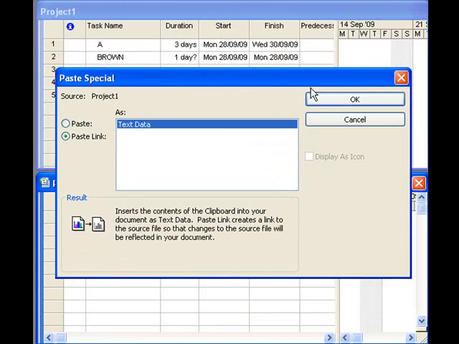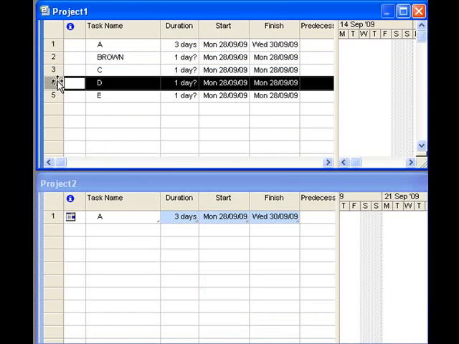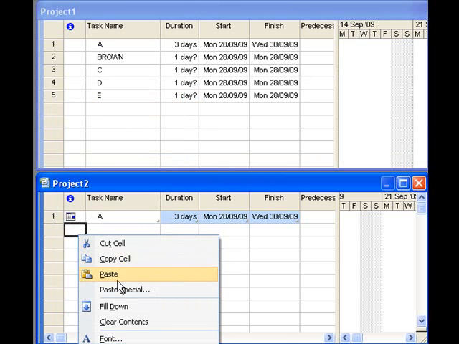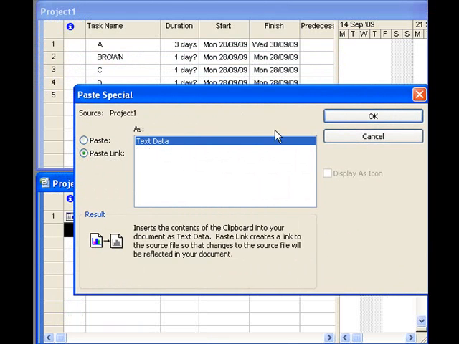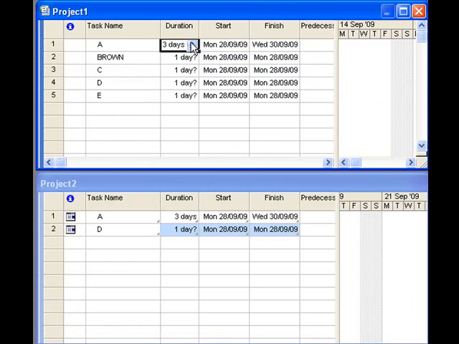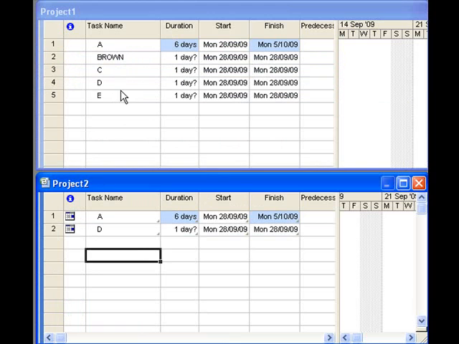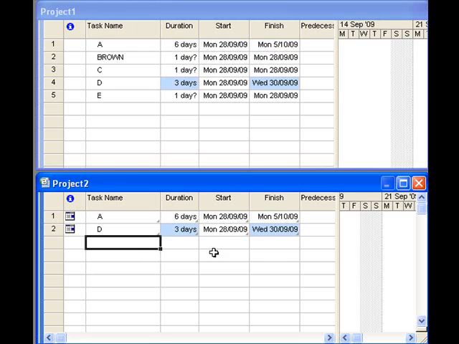So I'm just very quickly doing this here, and I'll just grab number 4, say for instance, and copy and just place that down into there as well. And there we go. And of course, if I edit A to be 4 days or 6 days now, you'll find that will do. And if I edit D to be 3 days, you'll see there we go. That will also edit across to 3 days.